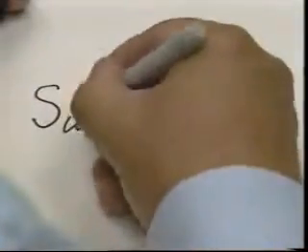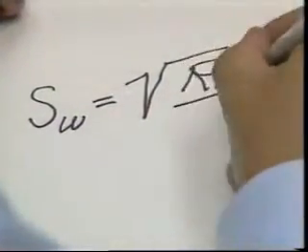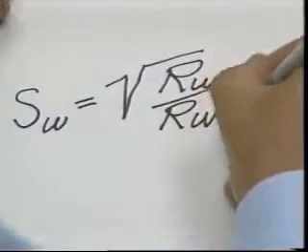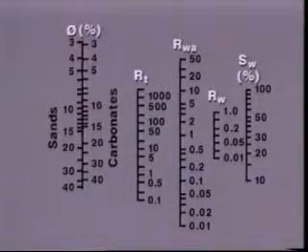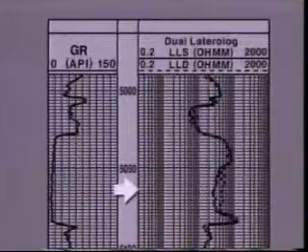We are, however, provided with an R sub W value that was obtained from a water sample of the formation from a nearby well. We'll determine water saturation by using the same basic R sub WA method we used in South Louisiana, where water saturation equals the square root of the water resistivity over the apparent water resistivity. In this case, we'll use a nomograph such as this that you can find in service company manuals. Let's calculate the water saturation here at 5064 feet.